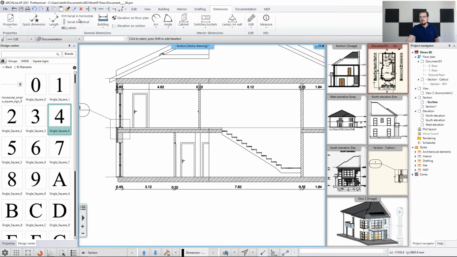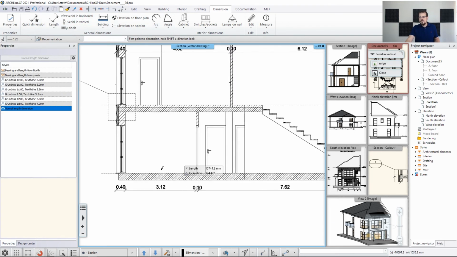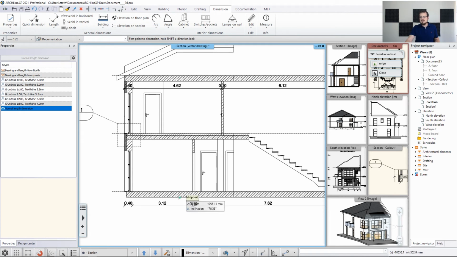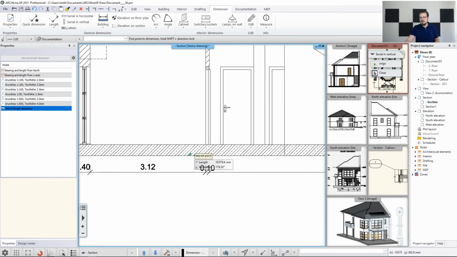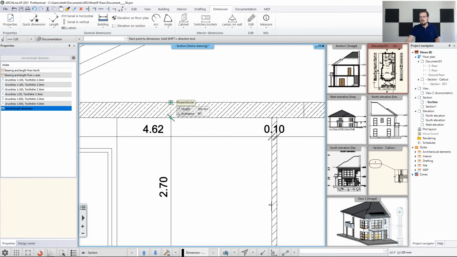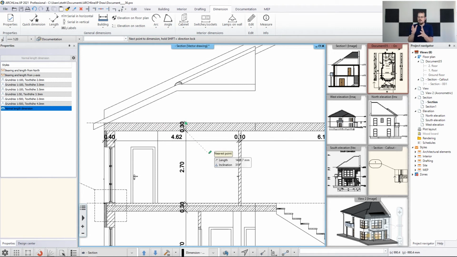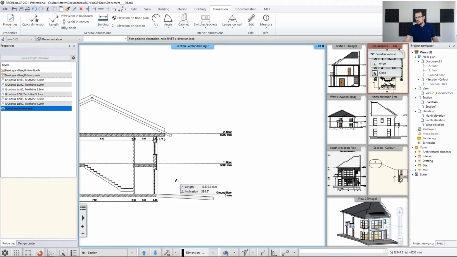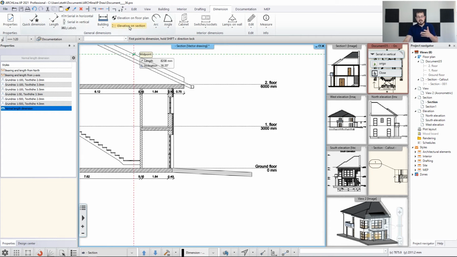We have a tool called serial in vertical, and that would be the thing to use in order to designate the thickness values of horizontal elements, for example this slab over here, and the room's headroom, and also let's just put this here, and also the headroom again, and the thickness of this slab over here. So again, this is what you should be using if you have internal dimensions which you want to dimension vertically. But don't forget our good old friend, which is the section on elevation, or elevation on section, sorry.